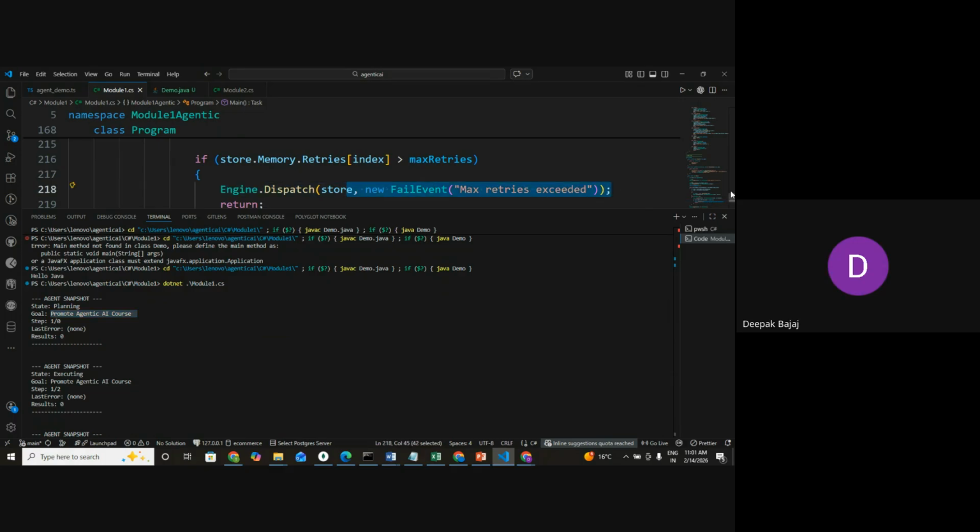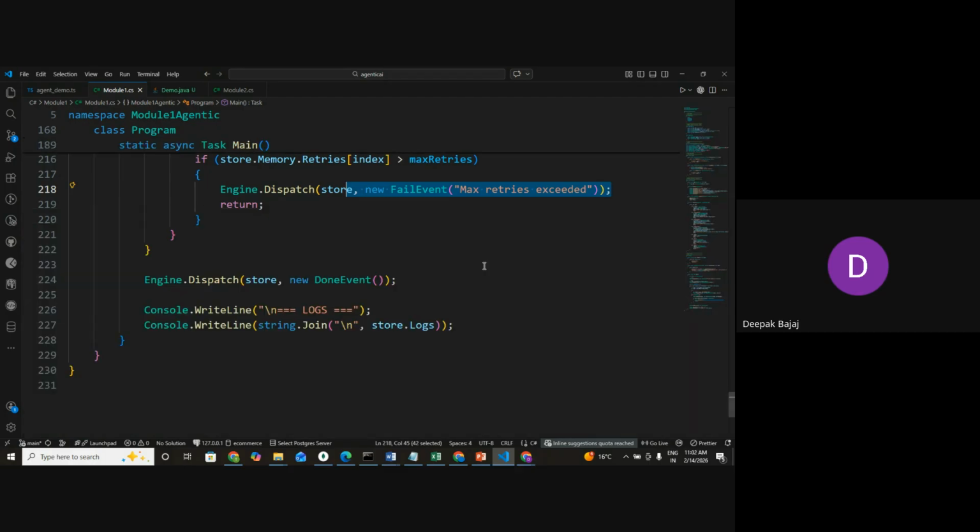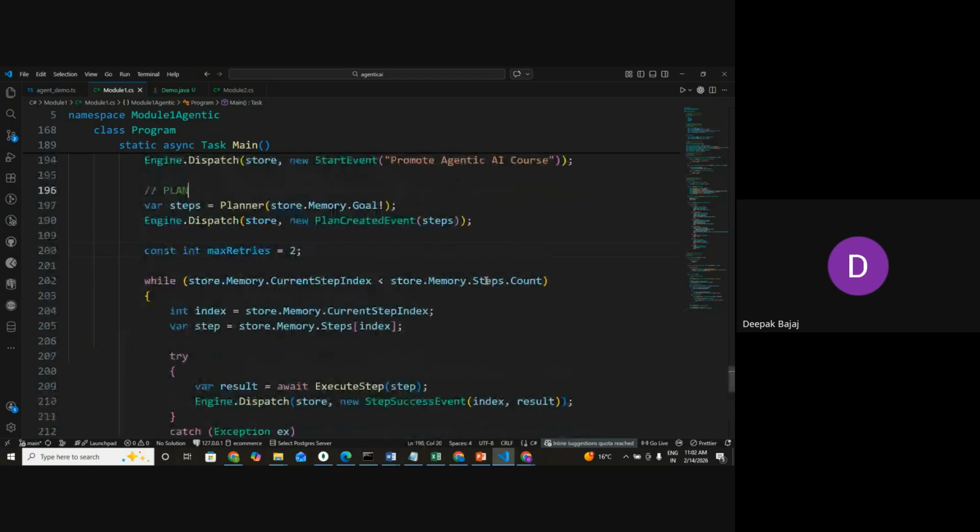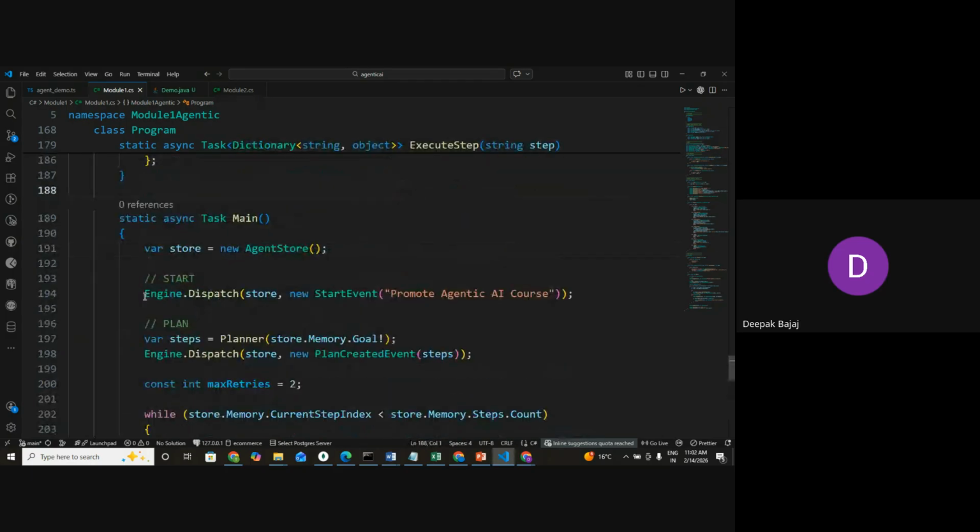If you check this, here we are dispatching. And what is the event? It's a start event. So it will get a chance to execute. It successfully executed. That's why you are able to see that output.